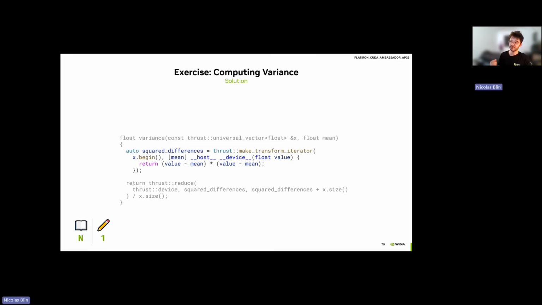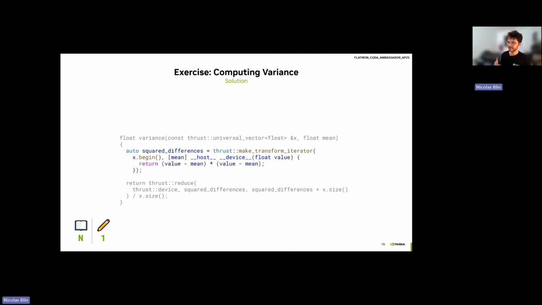That's how, with a single thrust reduce, we are able to compute the variance instead of having to first compute value minus mean times value minus mean in a separate array, and then read it again to write the result. Because we did it this way, using a fancy iterator, we just have n reads and 1 write.